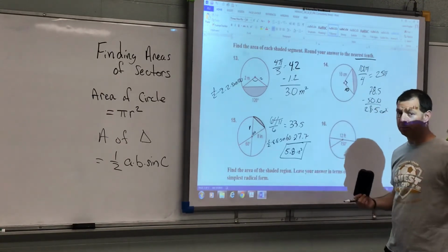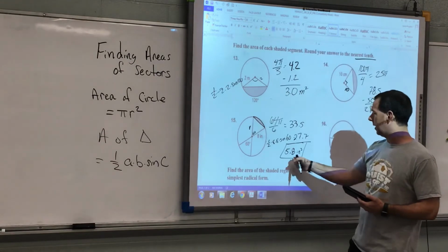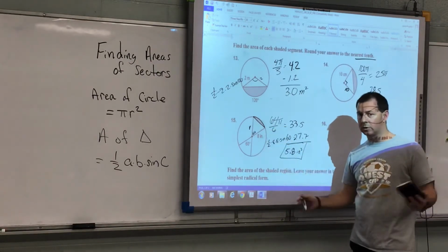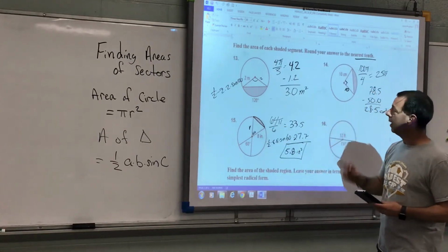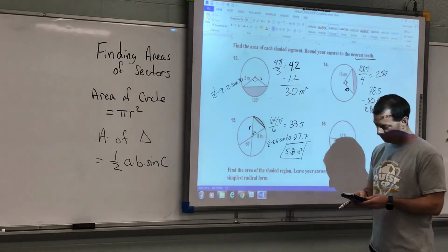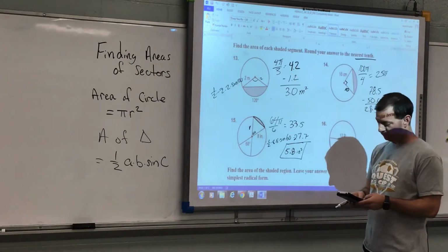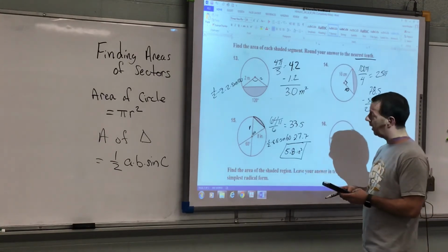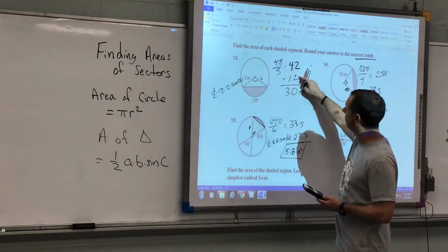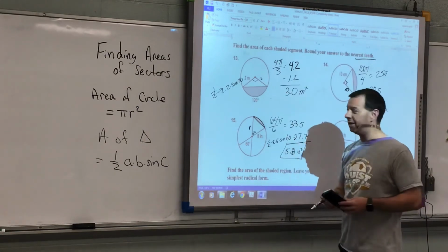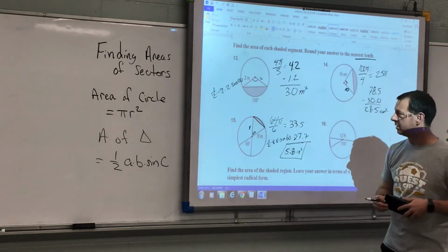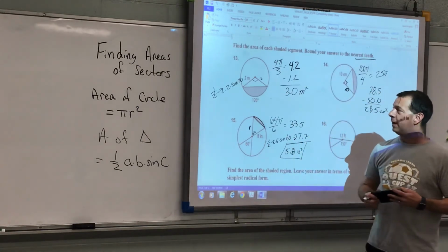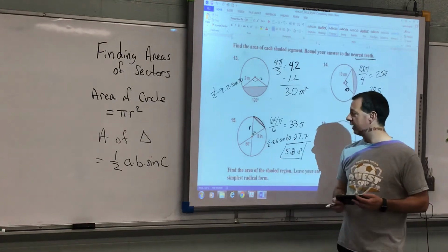Obviously, if I was going to do probability of the circle, I can do that divided by the whole circle, and I would have my probability. I'm just going to check my one up there real quick. 2 times the sine of 120. That one appears to be a little bit off. It was 1.7, but you get the general gist of how to find what these slivers are. So there is finding areas of sectors.